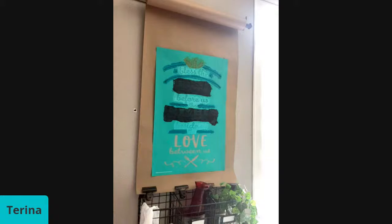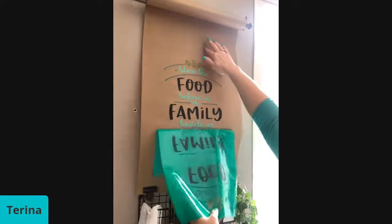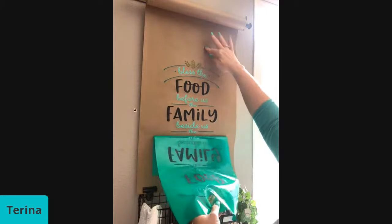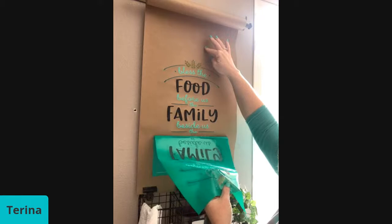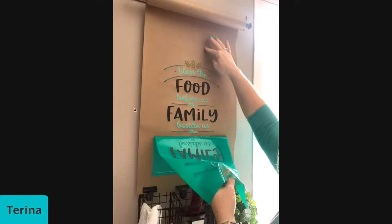Swipe or no swiping, just like that. I need to kind of get a little bit of the teal in there. Geez, did I say coral? I really didn't mean coral. I meant teal. Everything in my life is teal. It's so pretty, you guys. Oh my gosh, I love it. So pretty. Okay.